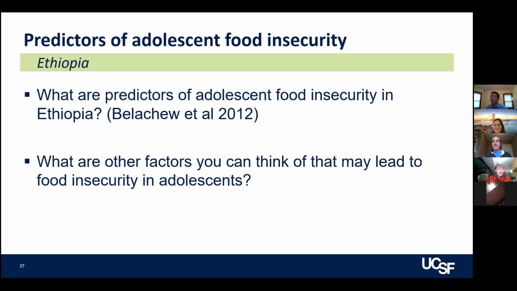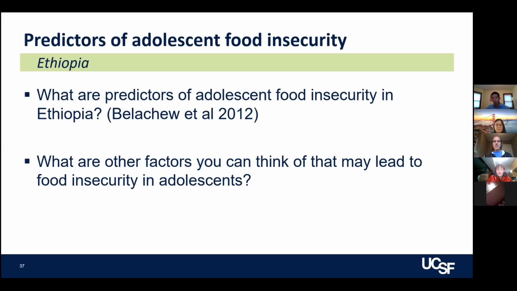Okay, maybe I can mention some of the predictors that I found from the reading. One of them was being female. I had a difficult time understanding why, but I'm sure now I'm going to learn why. And then there was high dependency ratio, whereby maybe you find adolescents, maybe because of the time period, based on what we discussed earlier, of maybe going up to 24 years, you find that the adolescents or young adults tend to depend on their parents much longer. So I think that's what it means.